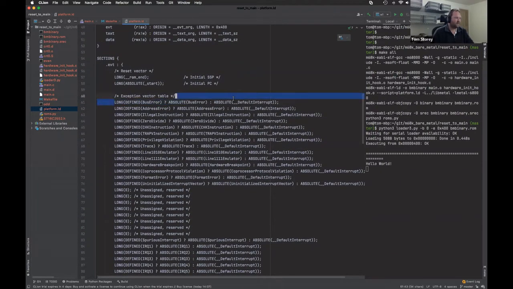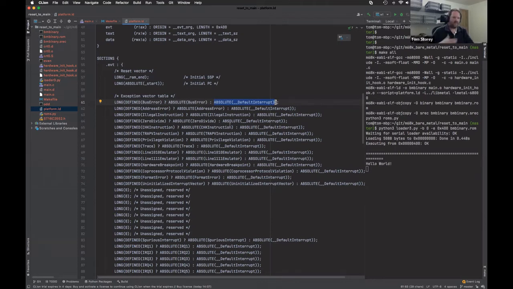And all of this business in here is basically just choosing the correct value to place into the EVT. So what we're doing here is looking for a function to be defined called bus error. And if it is defined, then it's going to place the address of that bus error function into that position in the EVT. Otherwise, I'm just going to place the value of a default interrupt handler, which doesn't really do much at all.